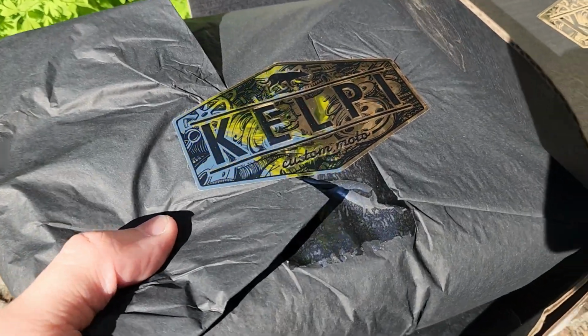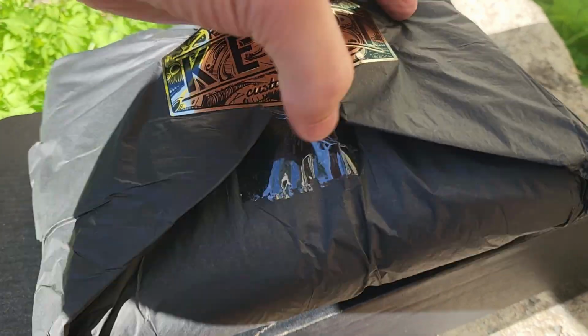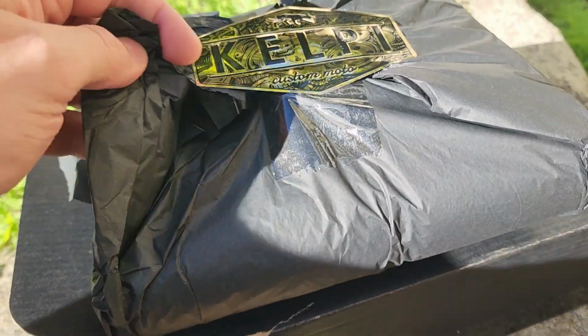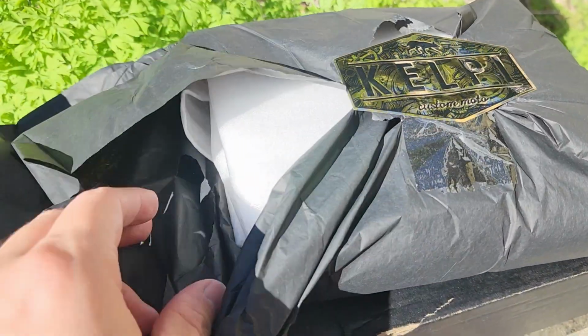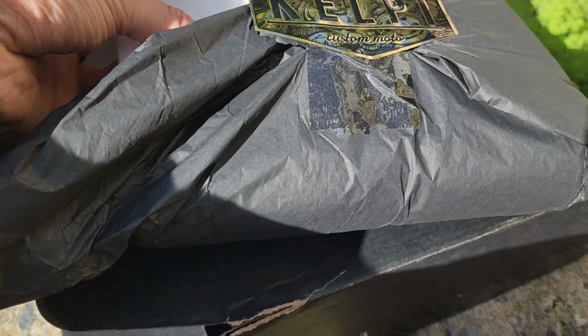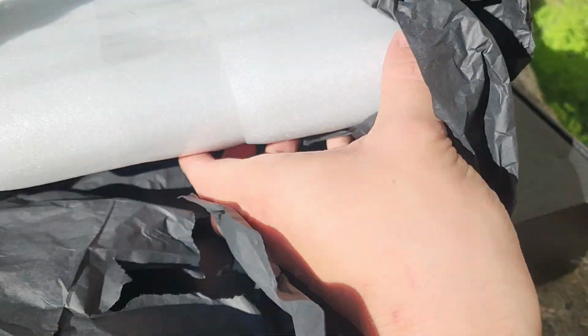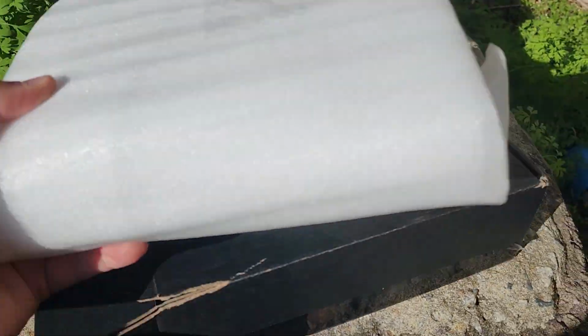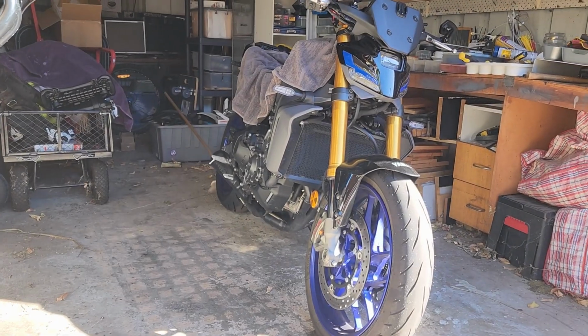I think that's it. I think that should be it. Cool. So this is our ECU. I don't want to rip that sticker. Maybe I don't have to. Oh, the sticky tape as well. Alright. Man, that presentation and stuff's sick. Alright, so this is our ECU. I don't believe they give us a sheet of the dyno tune. It's so loud. But yeah, ECU is just inside here. So yeah, let's get this ECU into this bike.